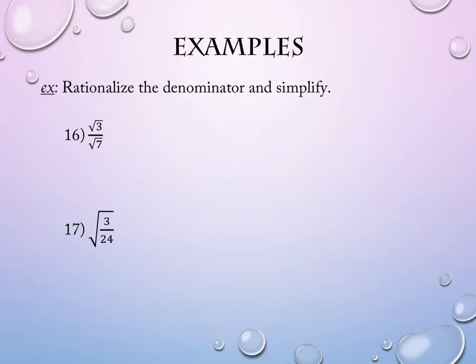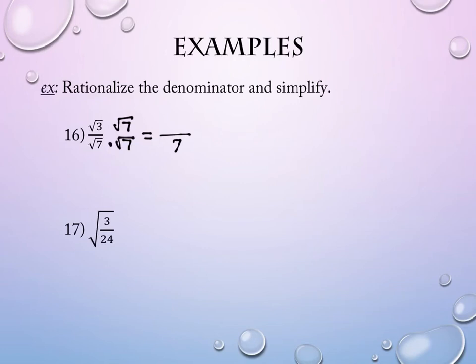So what we do to rationalize the denominator when there is a square root in the denominator like this, an all by itself square root, like square root of 7, is that we multiply it by itself. Now, if we do that to the bottom, we have to do that to the top as well. Multiply it by the same square root of 7. But let's talk about why we want that. What is the square root of 7 times the square root of 7? It's 7. So I no longer have a radical on the bottom. That's what it means to rationalize.